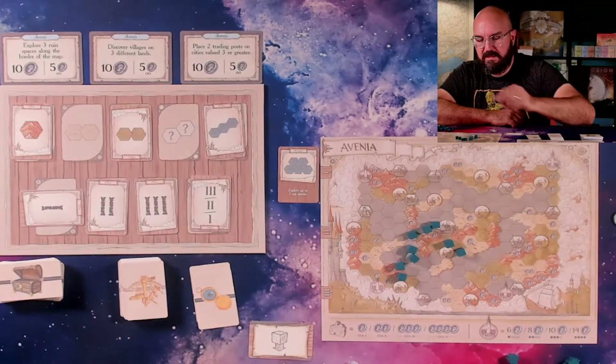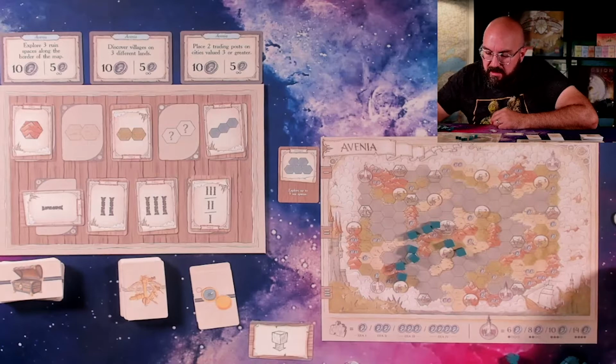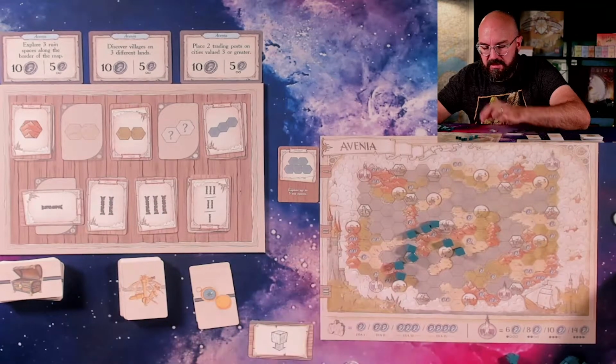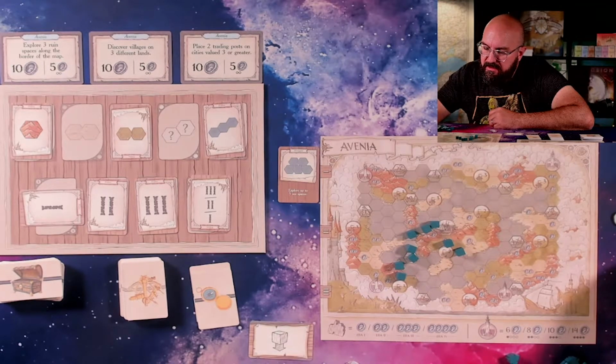Then I get 3 sea spaces. Okay, and these ones have to be in a straight line. Well, I don't think there's another chance for me unless I use the 2, and I kind of want to use the 2 to get these 2 spaces so I can put a village down. So I think there's nothing super useful I can do with these right now.